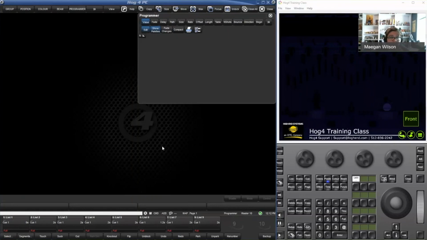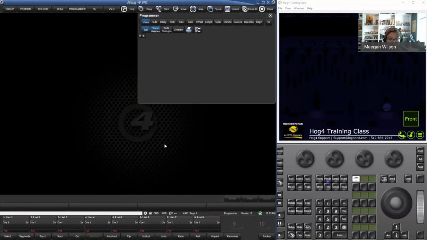So we're going to jump right into source, command, destination. These are the basic commands to manipulate really anything on the console. So basically like how you record your programming, like into a cue or a scene, how you record a group, how you copy information. Those all follow the 3 simple source, command, destination. And they're really required for any action that you do on the desk.